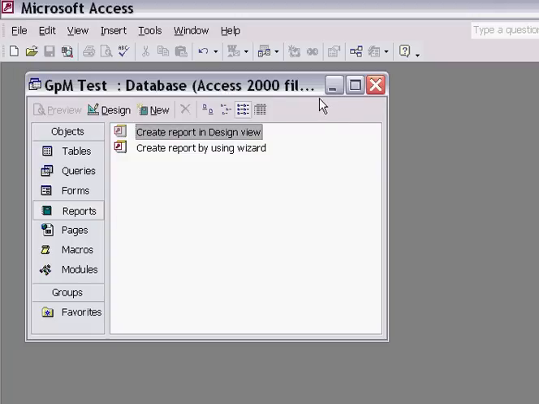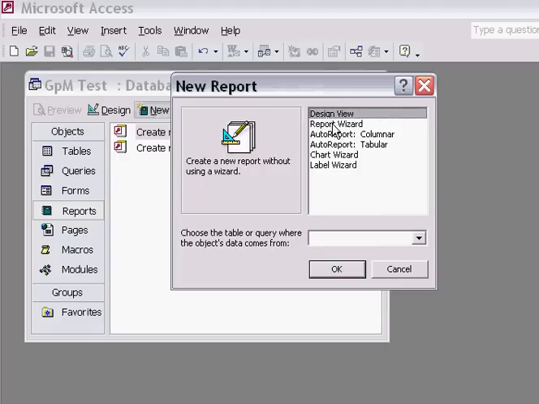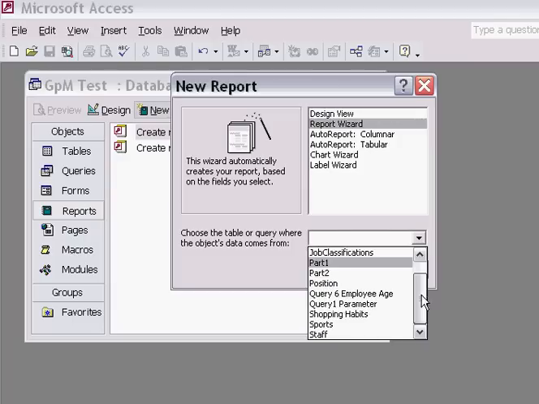In this example, I want to show you how to create a report. I'm going to use the report wizard to build a report. That's a quick way of being able to come up with the relevant information without a lot of effort. Access has a number of tools. It uses the wizard feature.